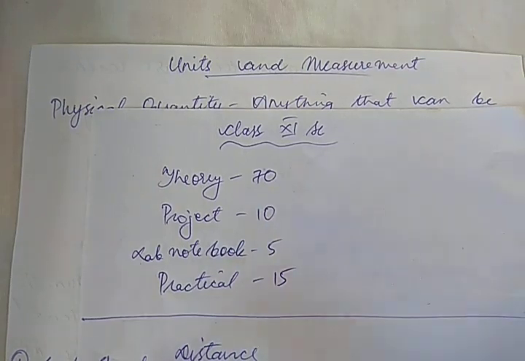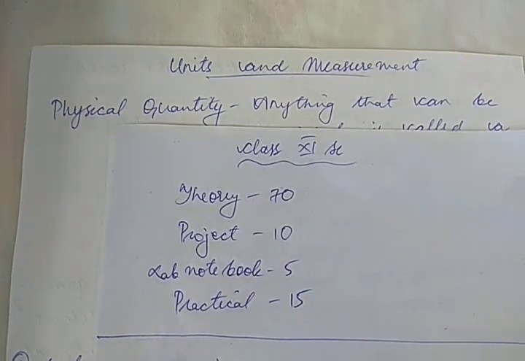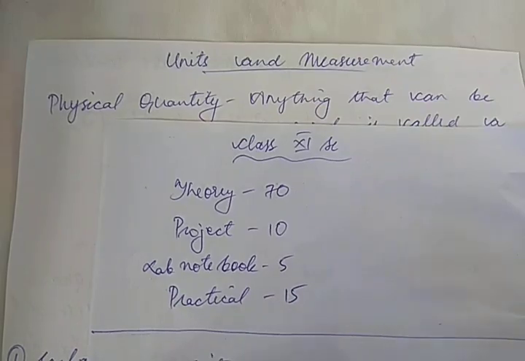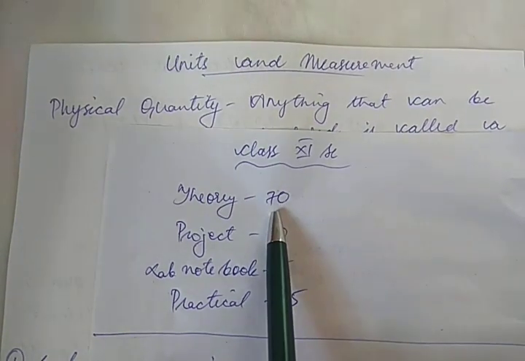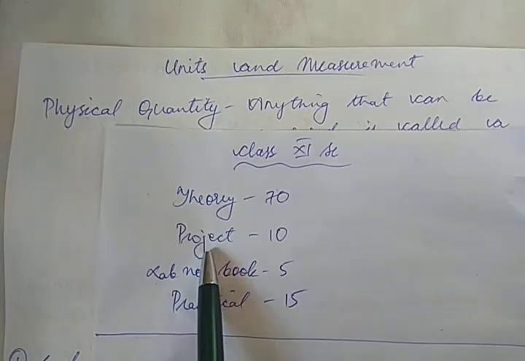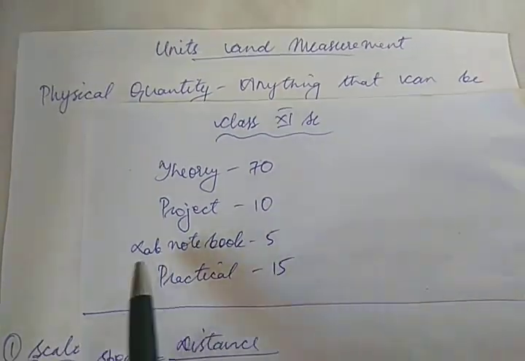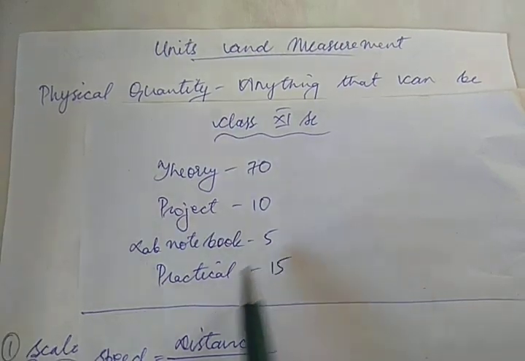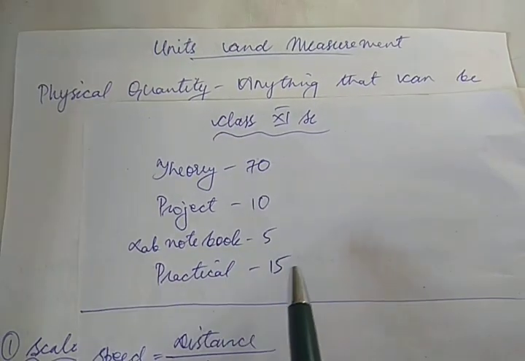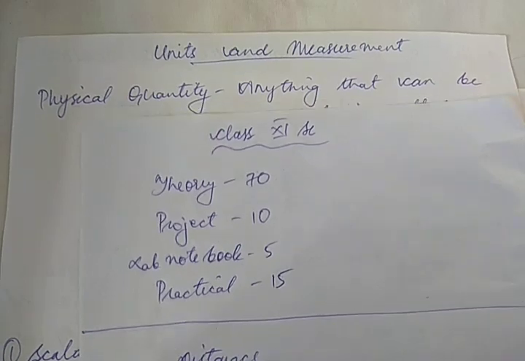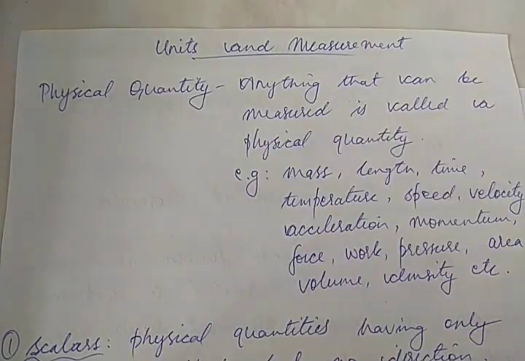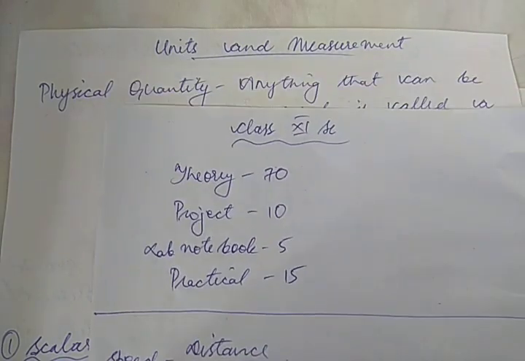This is my first video lesson with you all, which I would like to start by showing you the marks distribution. You must have seen the very same thing for your chemistry and bio. Like in chemistry and bio, we have 70 marks allotted for theory. You have to do a project which will carry 10 marks. You have to maintain a lab notebook, which will carry 5 marks, and the experiments or practicals that you do will carry 15 marks. Same as in your chemistry and bio. I have also requested your class teacher to send you an image of the marks distribution for your theory paper, so you check that marks distribution also.